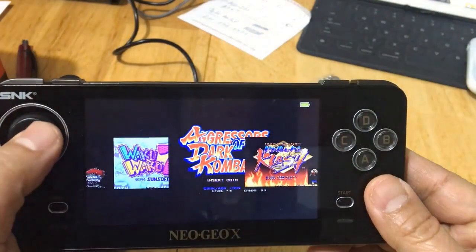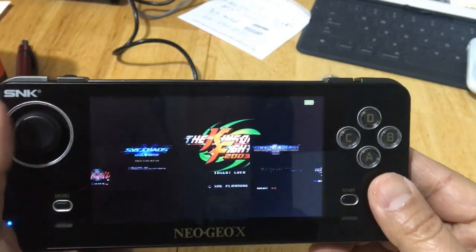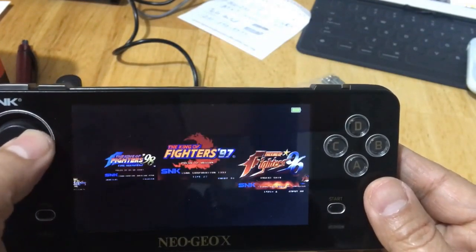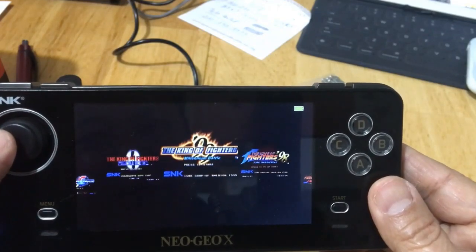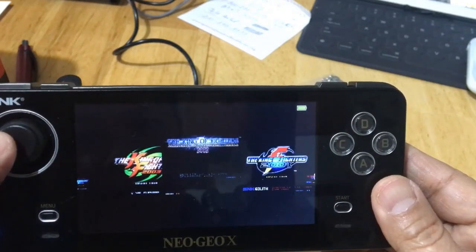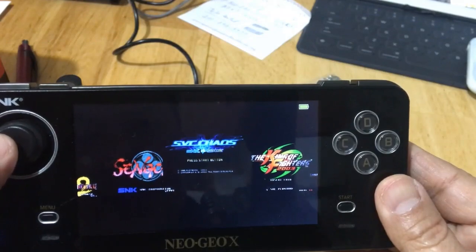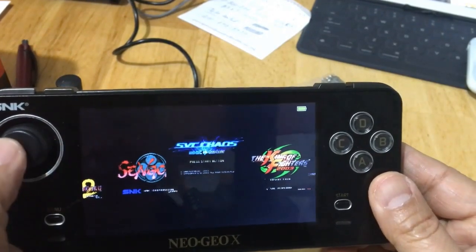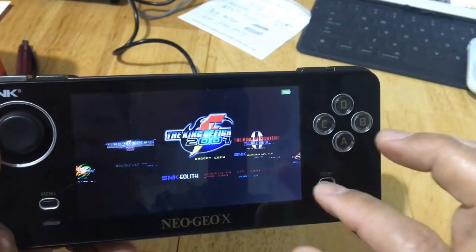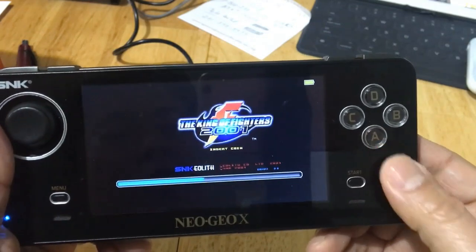There's nothing special, it's just a regular normal Metal Slug. There's no Metal Slug 6 either. The one I have included does have Metal Slug 6. Most of the 95, 2000, 2001, King of Fighters 2002, and 2003, and then this one too. So it comes with a pretty nice set of games. I will put that in the description as well with all the games that come with it, so we don't have to go through all this, but I'm just roughly showing you what happened.